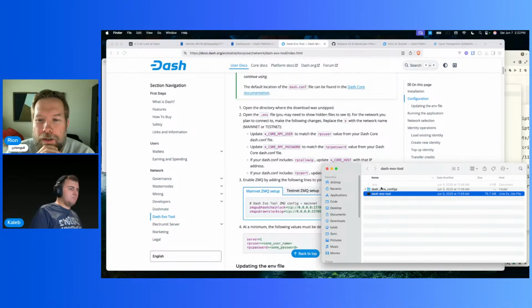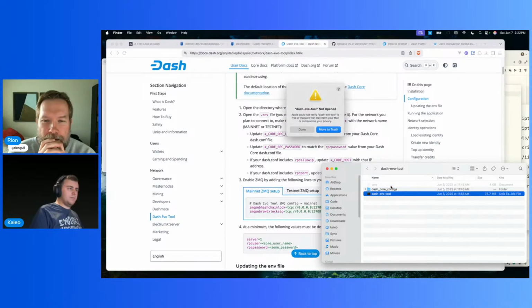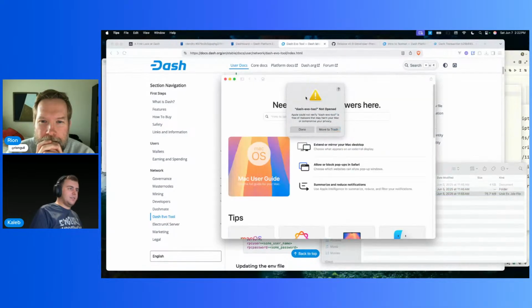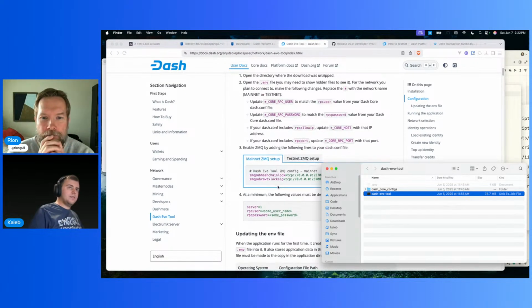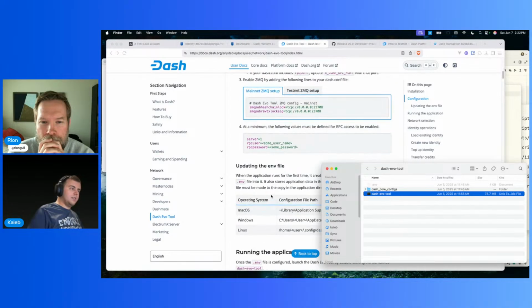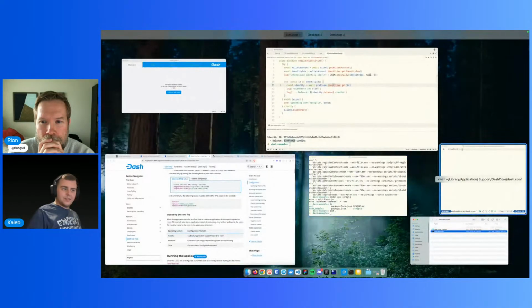And then if you right click on it and open, then it's a little bit different, and if you hit done. Oh, I was just wondering what that did. Nothing came up when you hit done? Not that I noticed. No new windows.